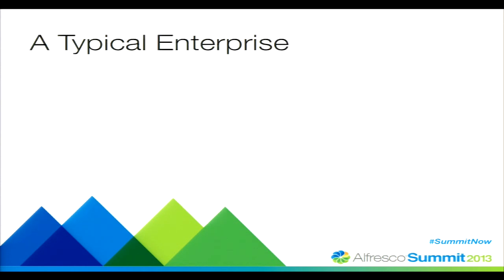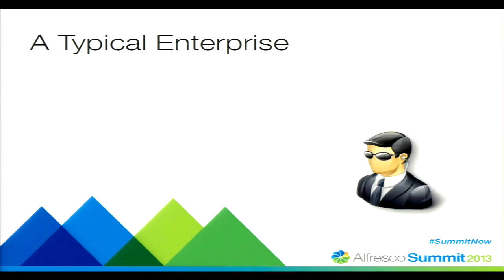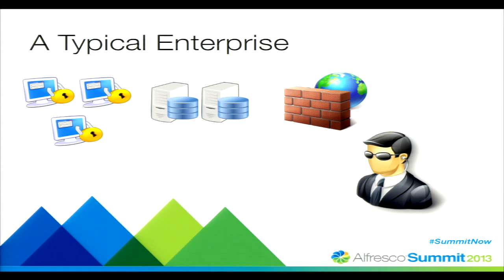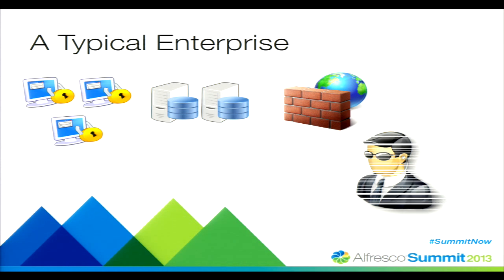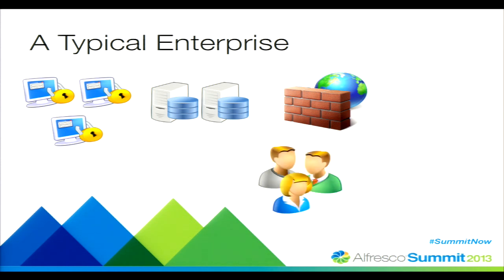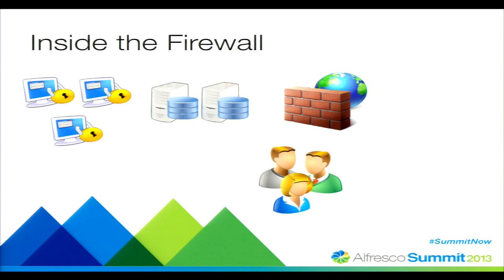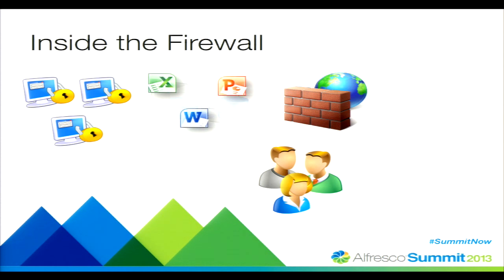Let's think about a typical enterprise, and this may reflect what your company looks like, certainly reflects what our company looks like. What tends to happen is that a security guy will arrive, IT guy, and he'll build his network and make sure that all the desktops are locked down and the servers are all well inside the firewall, and no one can get in from the outside. So he does some penetration testing. They can't get in, and he's happy, so he goes away. And he lets the users in. And the users are happy because they're inside the firewall, their Office documents are nice and secure on the servers, their desktops are locked down, everyone's happy.